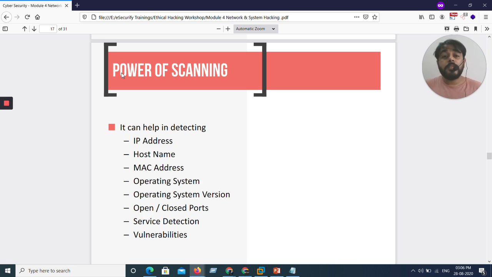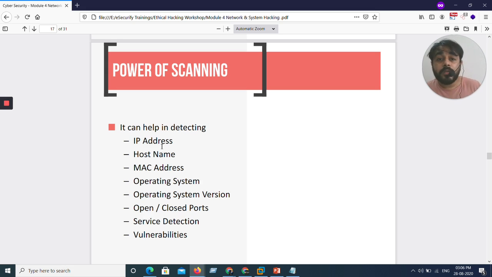Now I'll explain the power of scanning: why we are doing this scanning, what its importance is, and what the outcome could be. It can help us detect the IP address of your remote system, the host name, the MAC address, the operating system running on it and its version, which ports are open and which are closed.